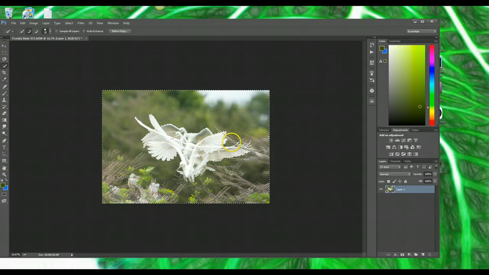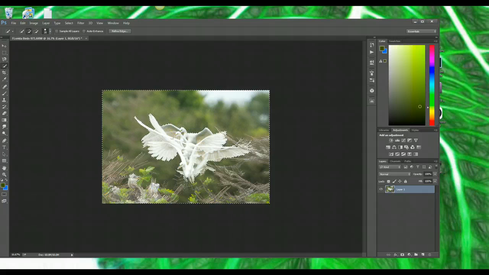Pretty good. Be sure I want to get all these extra little white things here. Feathers, I guess they're called. Looks pretty good.